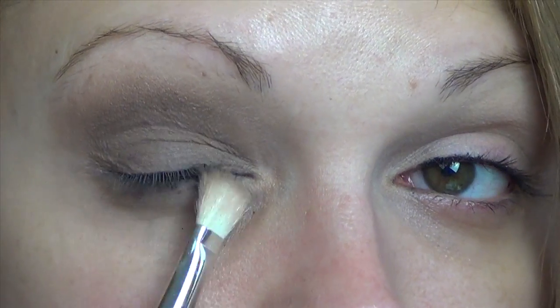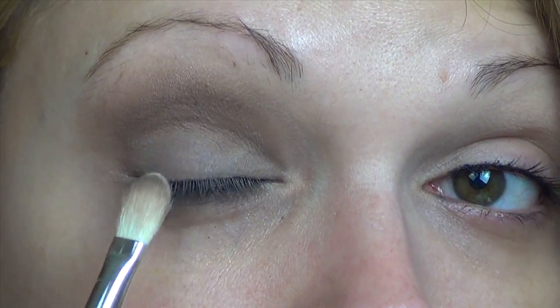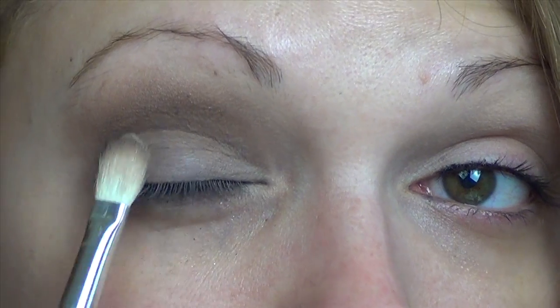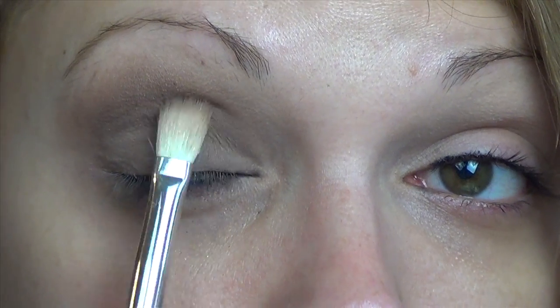The point of the look is that there's nothing harsh. You can't see where any color turns into another color. I'm just layering right now, so I want a little bit lighter right above my lash line. I'll pop that, but I'll always go back over it with the medium color.